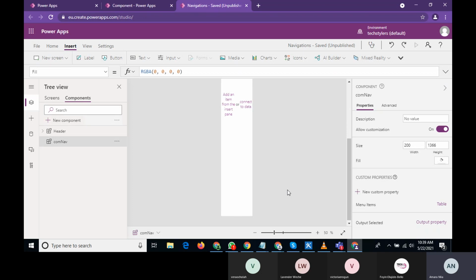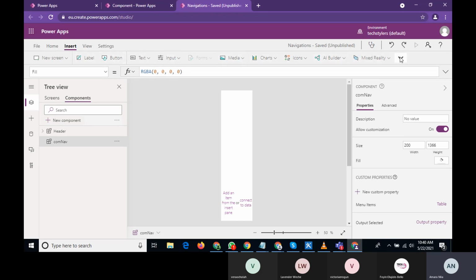So moving on, the next thing we are going to do is insert a gallery. I think I was the one who taught the gallery at the beginning. If it was not me, then it was Victoria. So you come back to your insert, then okay, there's no gallery here.